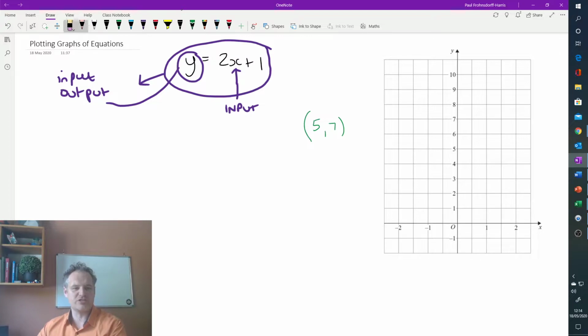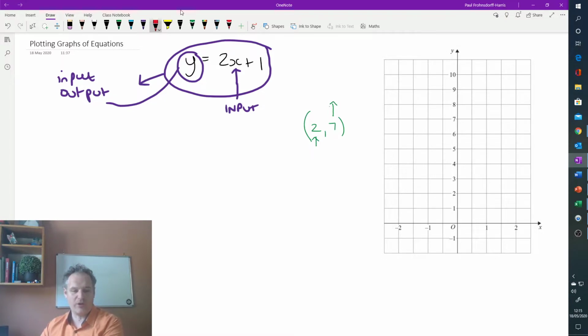So let's change it slightly so it's easier to do. Let's say we're doing 2, 7. We go along to 2, up to 7 and put a cross. But what we're really doing is we're saying when the input is 2, the output is 7. It's a system. It's a way of describing a system where when we put the number 2 in, we get out the number 7. And what a line graph does, an equation does, is it says, well, when you give an input, I'll always give you an output. Always. The reason it makes lines rather than points is because it doesn't choose what the numbers go in as.